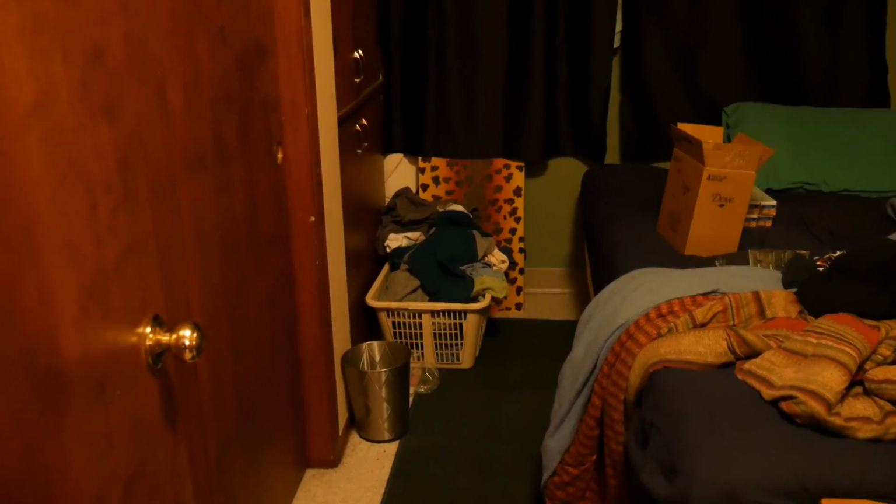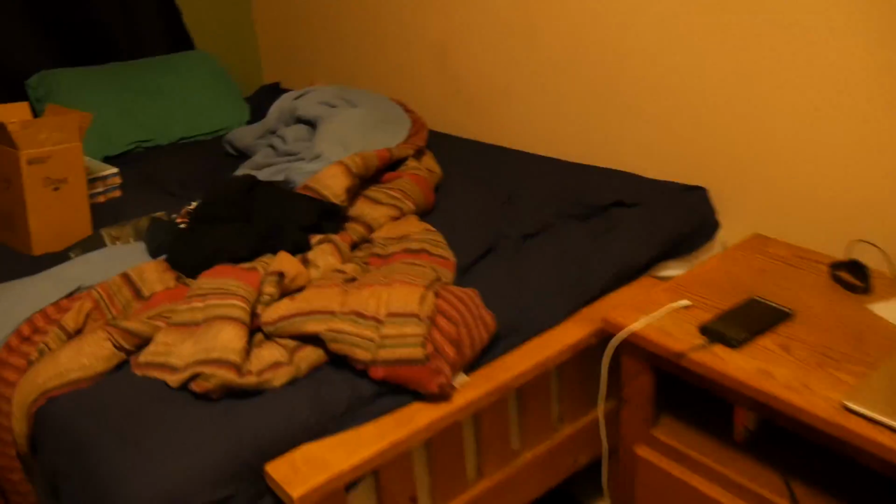Now going into the bedroom, something that I've actually never shown before. Yes, it's messy. Yes, I have toiletries over there. Yes, I have clean laundry on the floor over there. That is my room, but I mostly just wanted to talk to you guys about the tech aspect of this room, some future plans that I have as well.